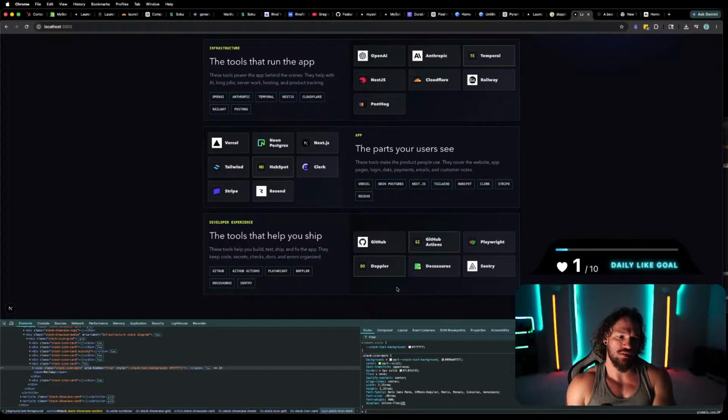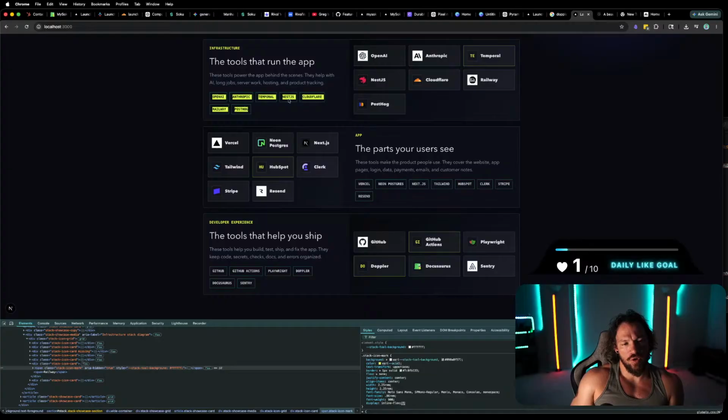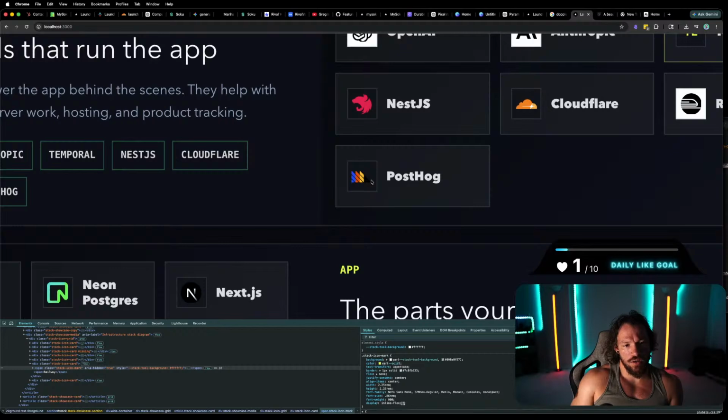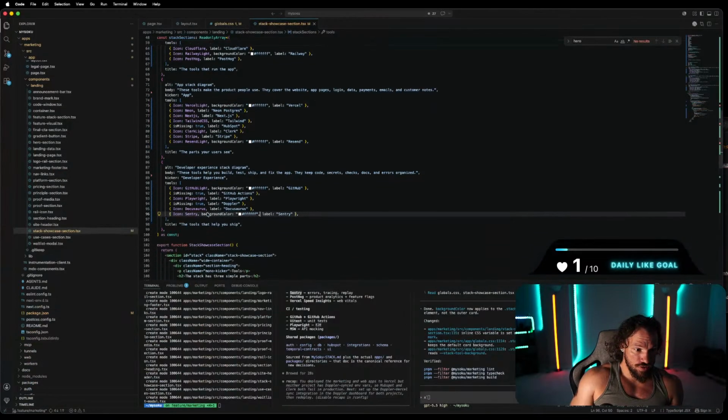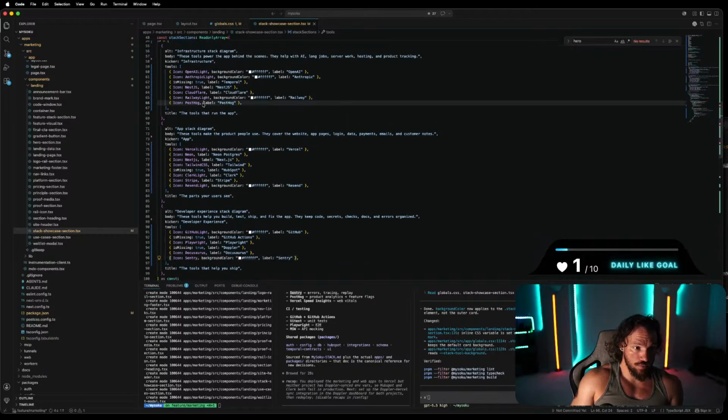I like it. And since we're already giving it the names beside it, I think this is redundant. Oh, this has got to be white too. Forgot PostHog because there's a little something in front right here. PostHog.